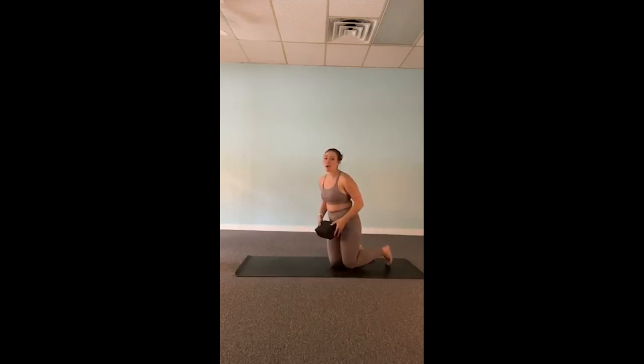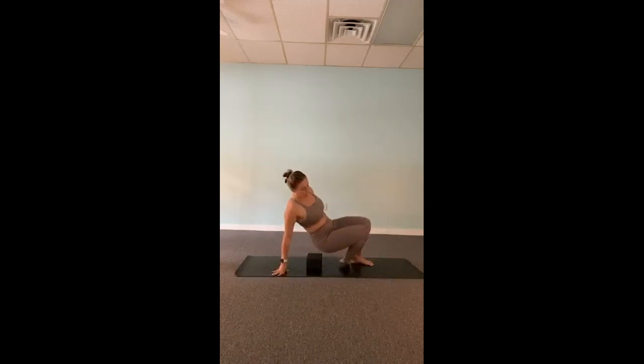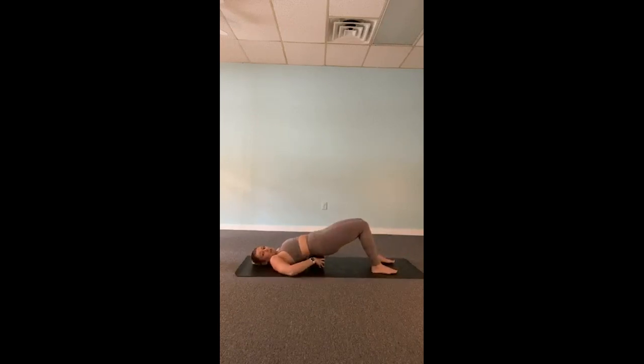So I'm going to invite everyone to begin lying down with their block or their pillow or whatever under their sacral area this morning. And if you want to play some music in the background of your flow, feel free. Got my block. It's not on my lower back. See the difference there? It's actually right under my coccyx area where it meets my tailbone. That's our sacral area. And we're just going to let our legs fall freely, letting our arms come to our sides.